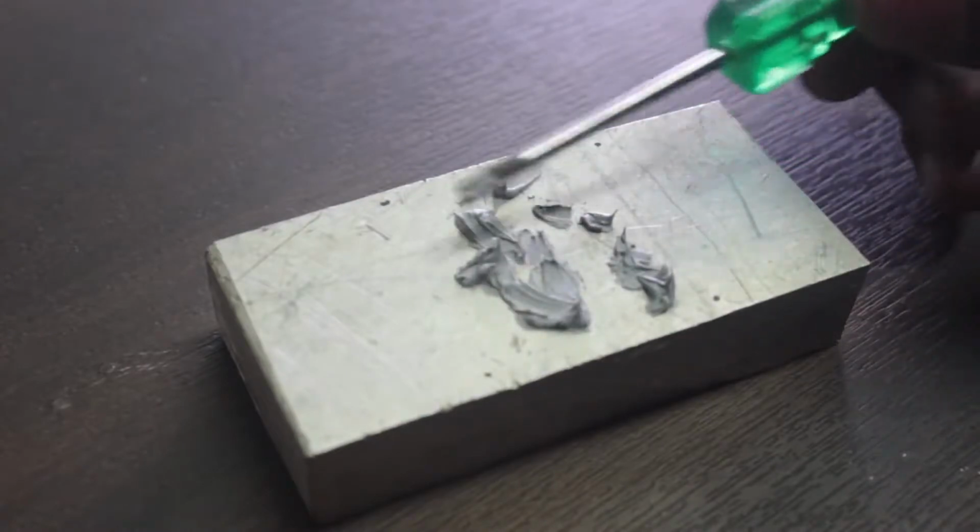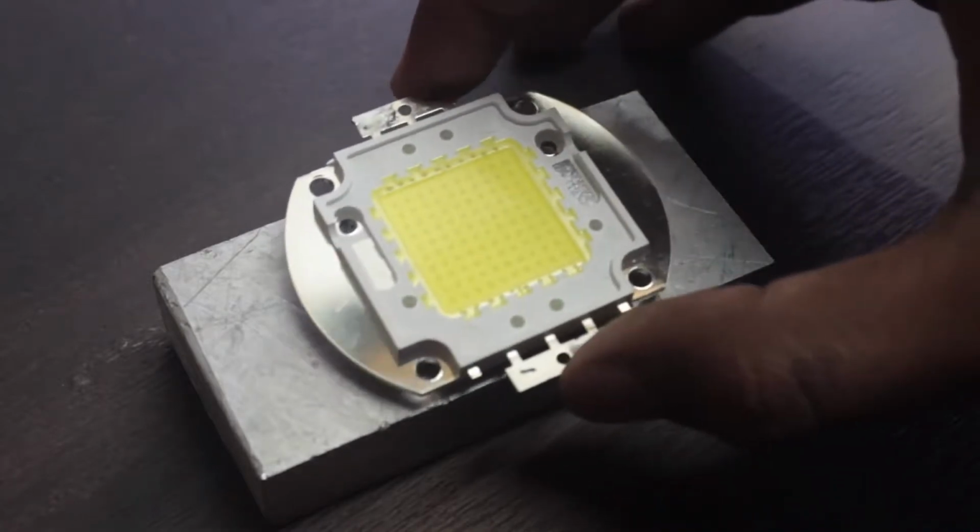Now add some thermal glue to the heatsink and place the LED, and let it dry for at least 10 hours.